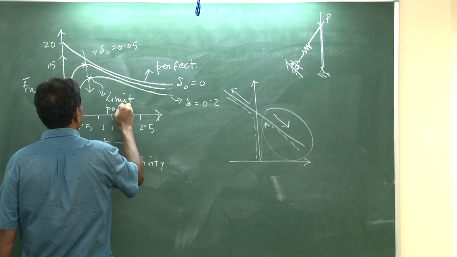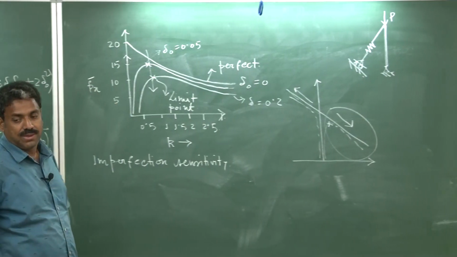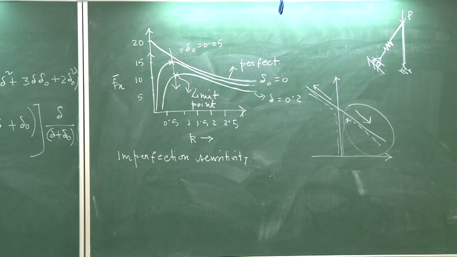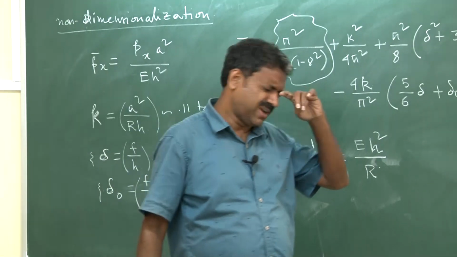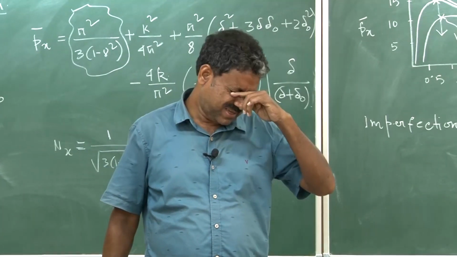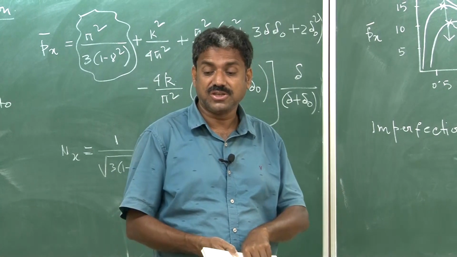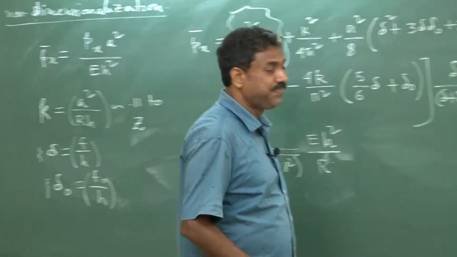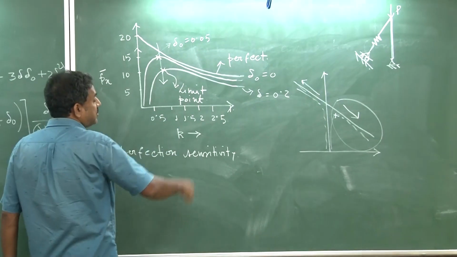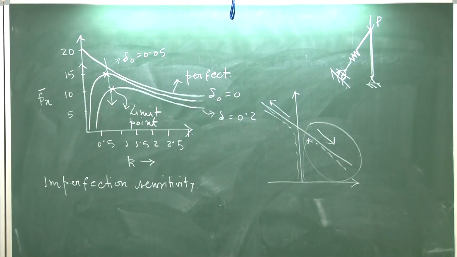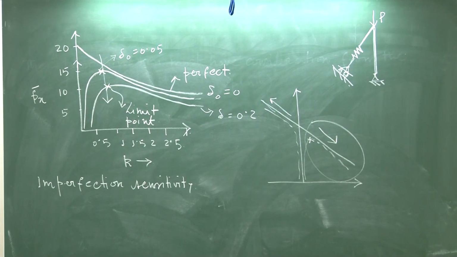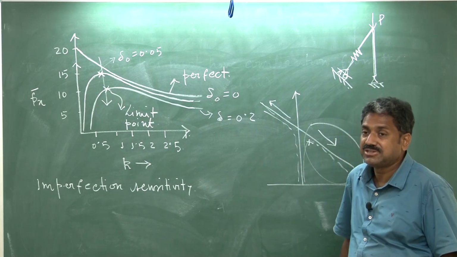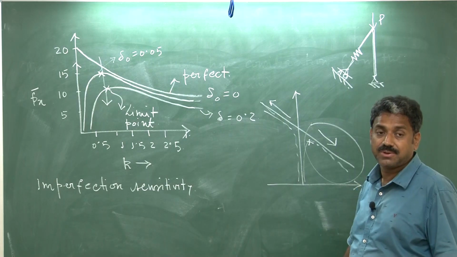So, as soon as we put imperfections, the bifurcation instability gets converted into a limit point instability, because in the perfect system the transition from stable to unstable is sudden, whereas here it is not abrupt. Here it attains maximum load and then it goes down. So, this is called the limit point. Whatever we discussed initially when we started the course for the idealized system, you can see qualitatively similar behavior here.